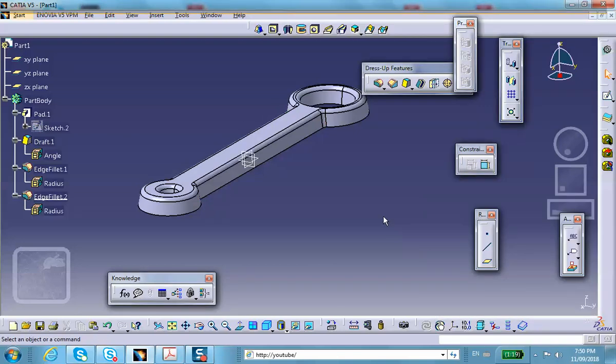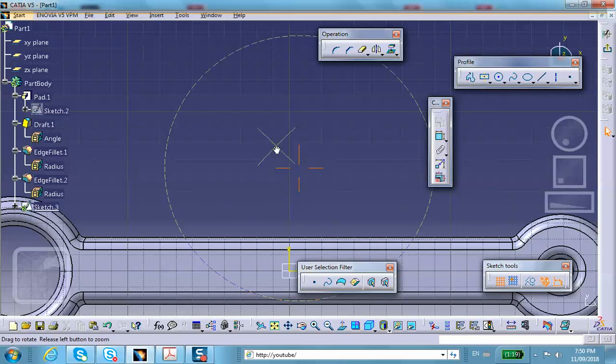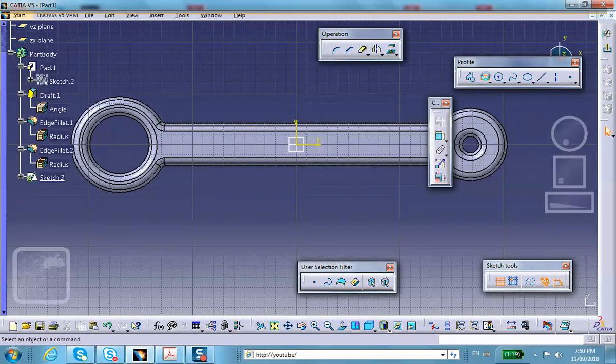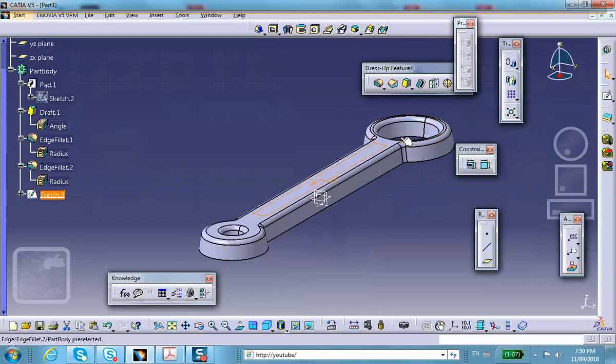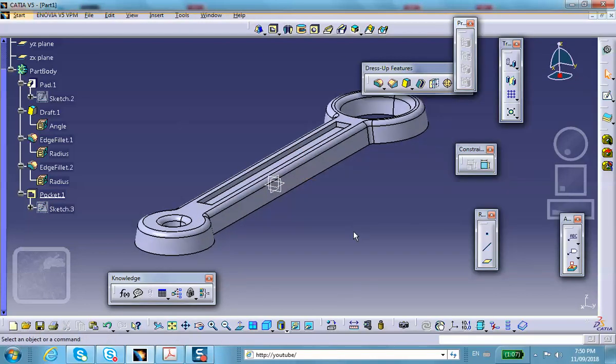The only thing is that I want to create a pocket up here, so on that face I will sketch a rectangle. A nice centered rectangle, centered meaning so that it's symmetric with respect to the horizontal axis here. So that's what I mean. A little more. Okay, exit, exit and make a pocket to the depth that you want. So pocket of this, not all the way through, maybe you make it 0.2 and see what happens. 0.2, and there we are. Okay, this is to remove material, still maintaining some structural integrity.